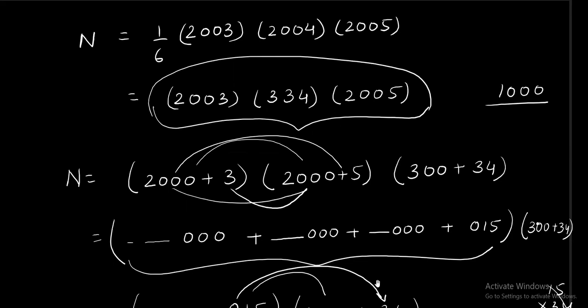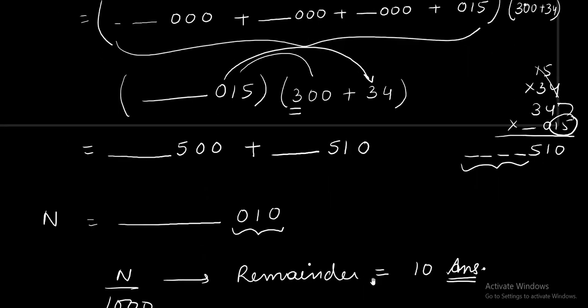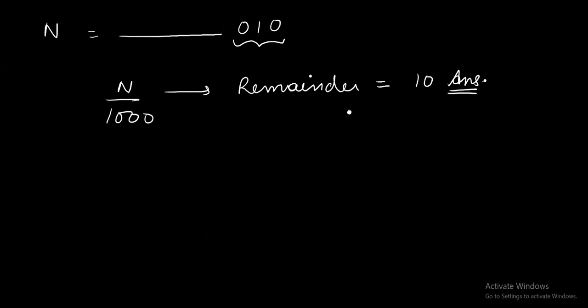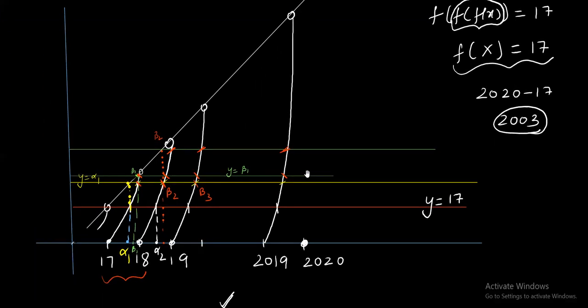Now let us solve the same question with another method as well. Another method is for getting the value of capital N, because after that I'll be proceeding with the same approach of getting the remainder. So I'm just sharing another method in which we will be getting the value of capital N using the combinatoric approach. So let's see what that approach is. For that second approach, we need to go back to the graph. So I'm taking you back to the graph over here. So here is the graph as you can see.